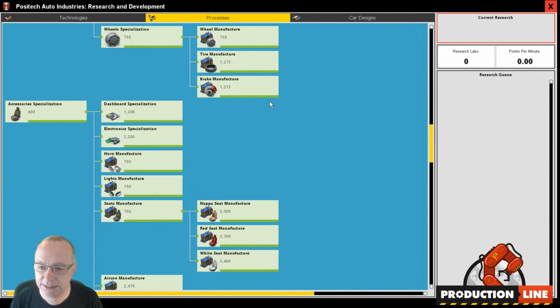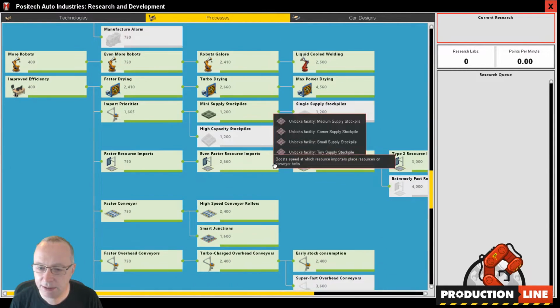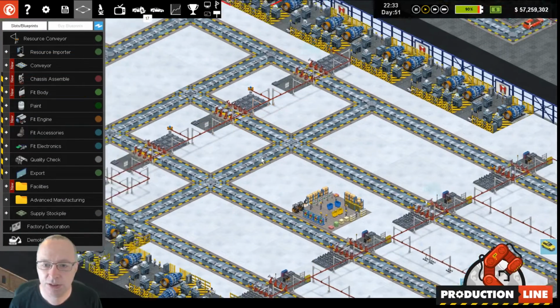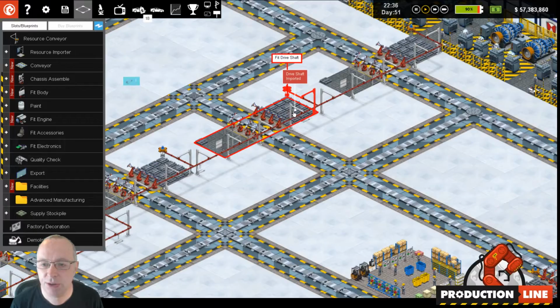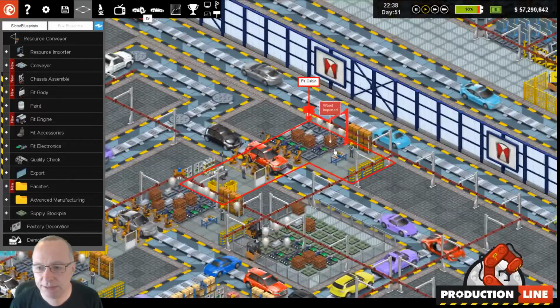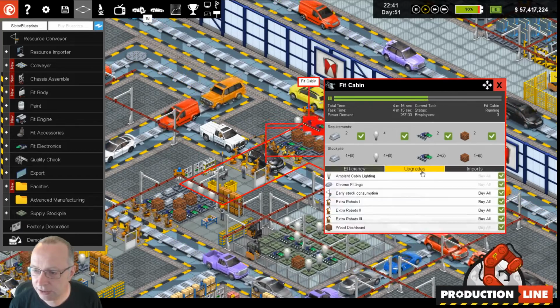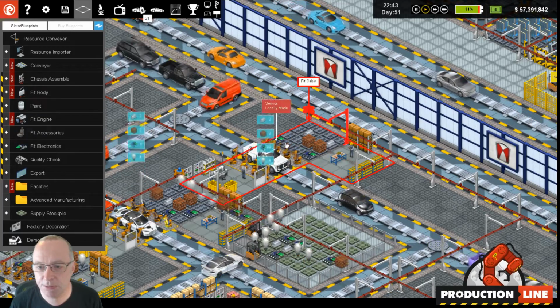Again, it's under processes. Early stock consumption here. What that does is, when a slot is working, it uses up the resources when it starts work, not when it finishes. Normally it's when you finish work that you actually use up the resources for a slot. See if I can find an example. Here you go. That looked like it had it actually, and it did. Yeah, so the minute a car comes in, we use up all the resources. Boom, there they go.